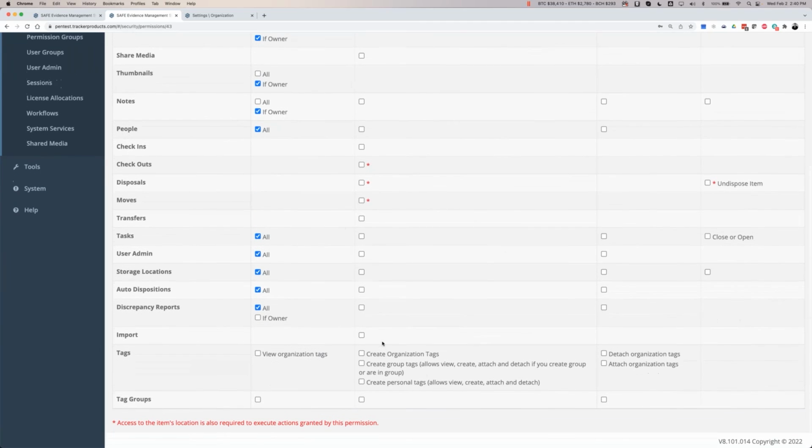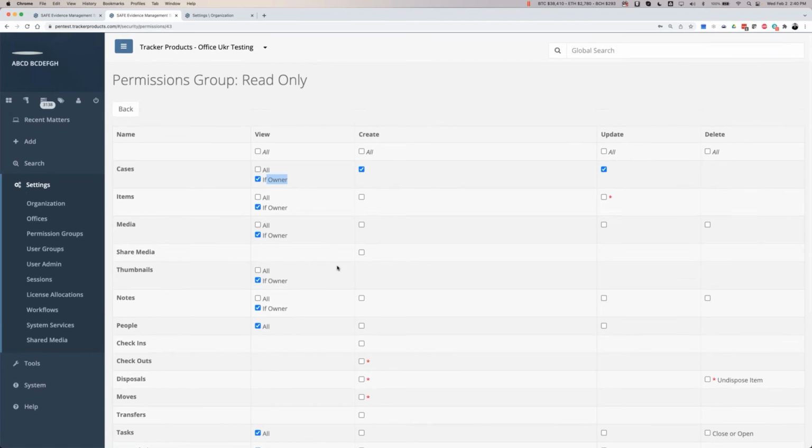And I believe there are some other if owner options coming out, but by default, it's going to give everybody access to everything, and you will have the option of going in and beginning to limit some of that down as to who can see what. I don't know how big a deal that's going to be. We've got some clients that bring that up and say, hey, I've got cases in the system, but I only want to see the cases they've created, and that's how you're going to be able to extend that out. Keep in mind, your org admins are always going to be able to see everything. There is no way to restrict them at all.